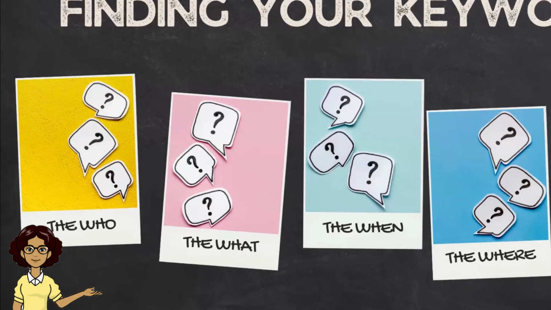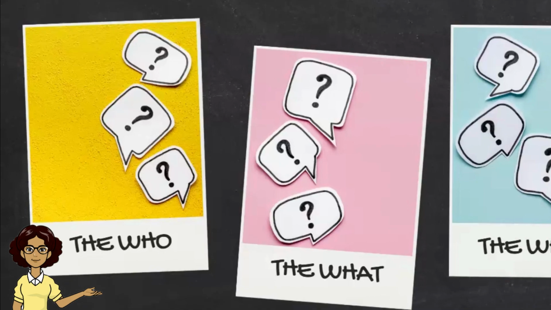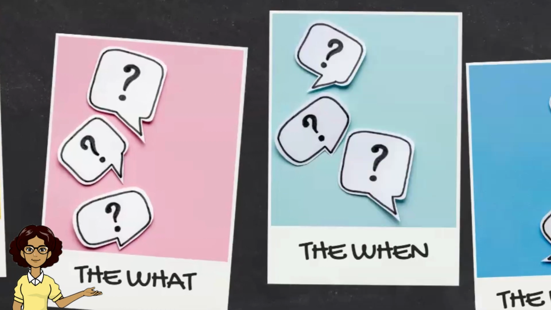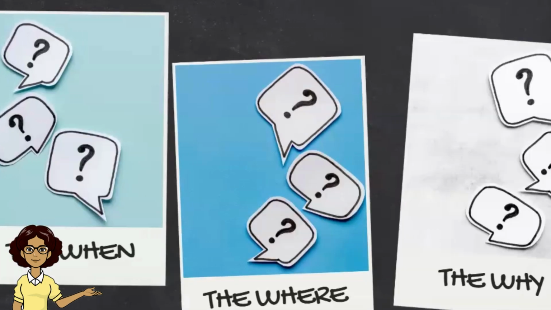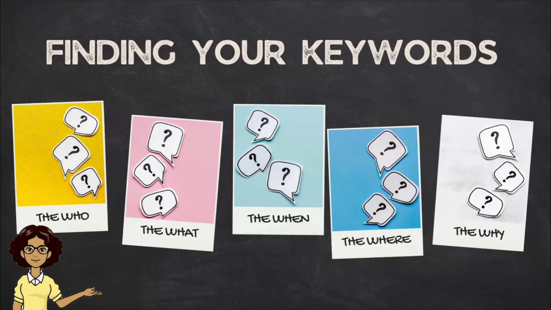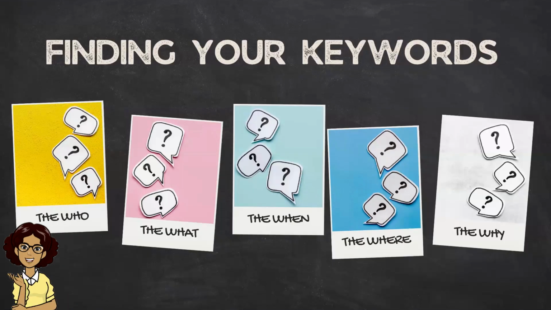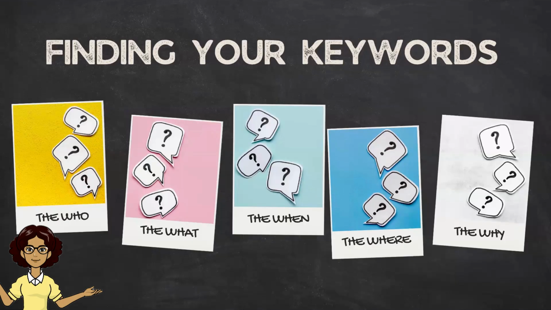Now, this is just one method that you can use to find keywords. You can determine the who, the what, the when, the where, and the why based on whatever topic that you're interested in. Now, it's important to note that every single one of these categories won't be entirely relevant for your research question, but it's a good tool for you to have in your back pocket as you're working on your research process because it may actually be relevant for you. So let's walk through these one by one.